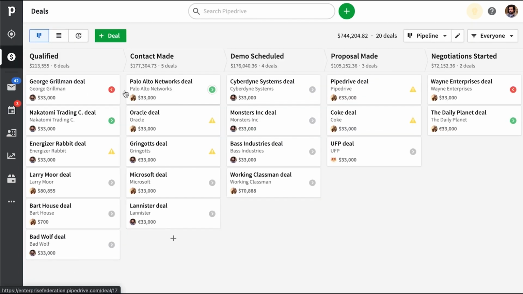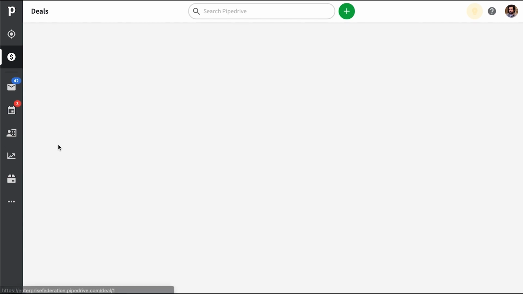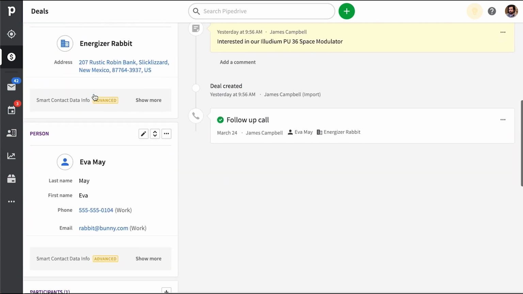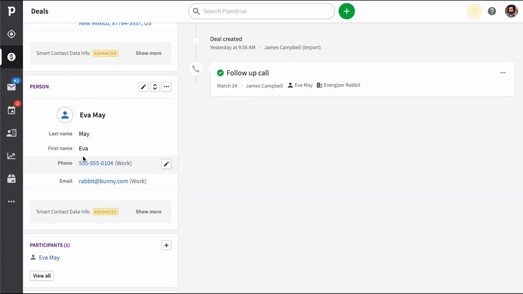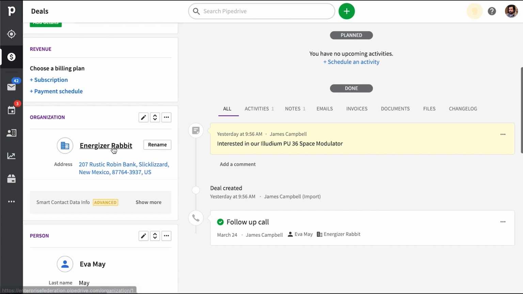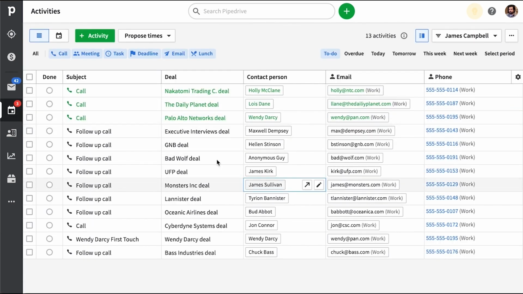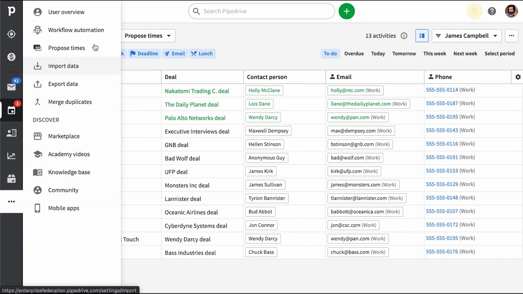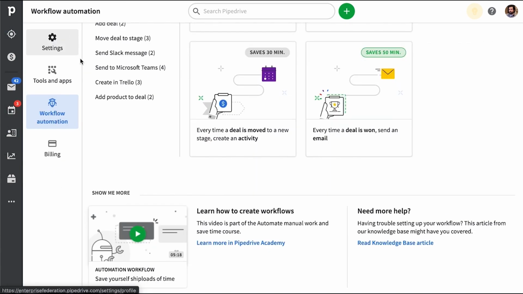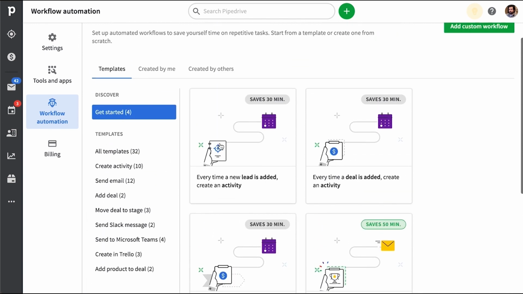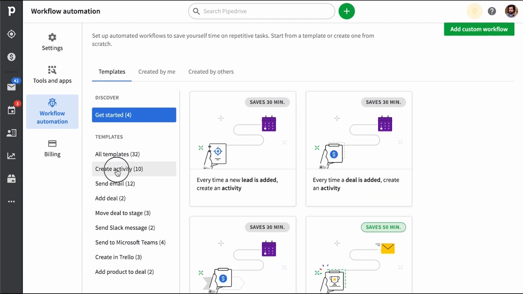So hypothetical situation, let's say that whenever we import or add deals into the first stage of our pipeline, we need to find out which contacts have phone numbers that we can actually call, and then we schedule calls for each of those contacts, which we can then later bang out one by one in our activity list or the pipeline view. Well, we can set up an automation that will do all of that for us, minus the actual calling part, of course. And so let's pick this handy dandy template here.